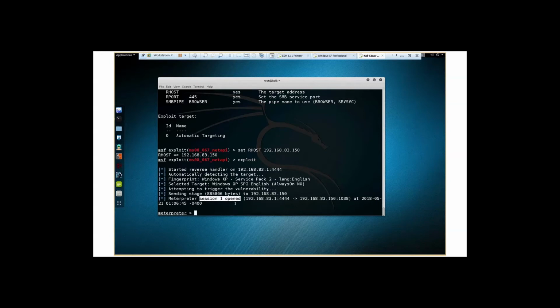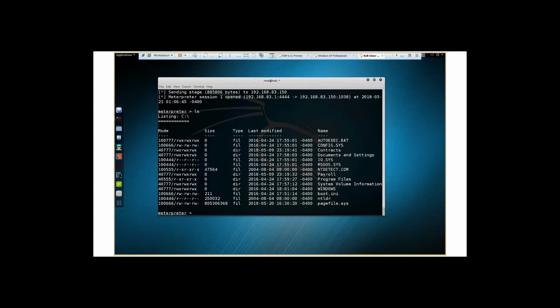So when I do an ls here, I'm seeing a listing of the C: drive, and I see the files and folders located on the C drive for the Windows XP box. So now I have fully gained access to the system, and I could pretty much do whatever I need to do.